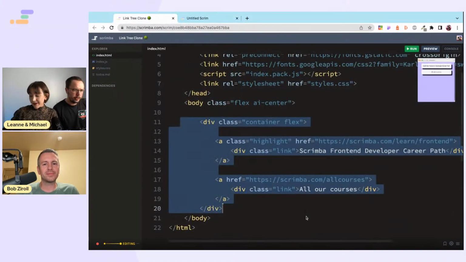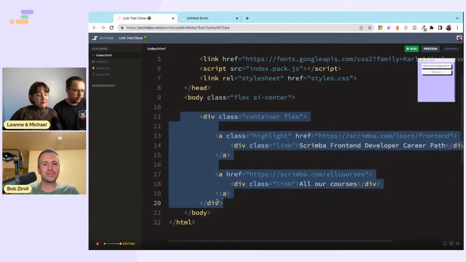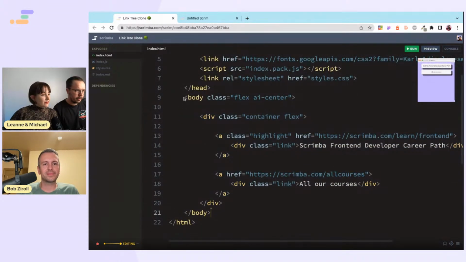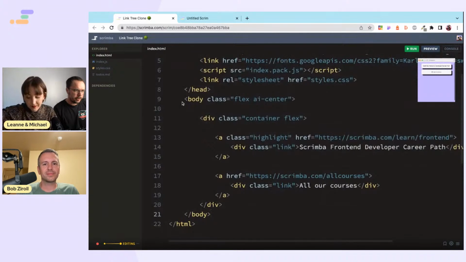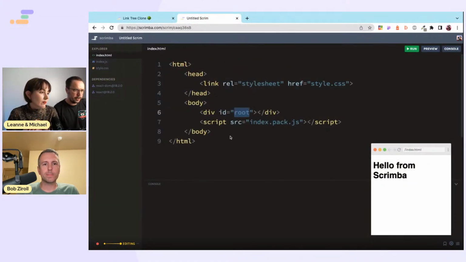Yes. So if I want to go and then create more stuff, so for example, in the vanilla.js, HTML.js project that we had, I had a body. So what you're saying is if I'm creating a React app, then I don't really care about the body or the script.